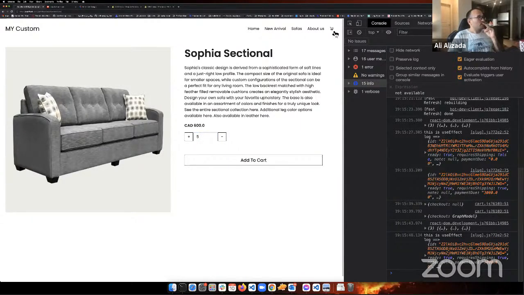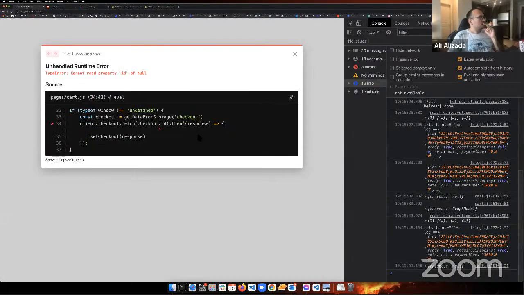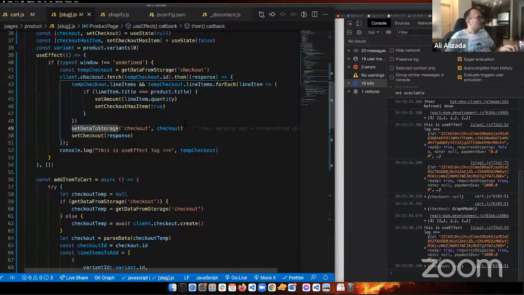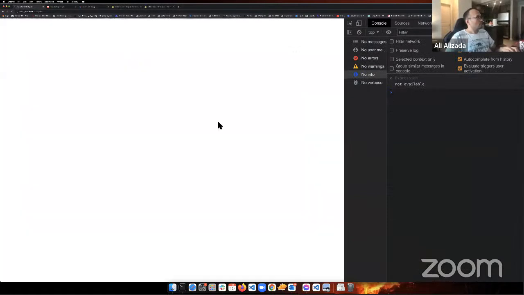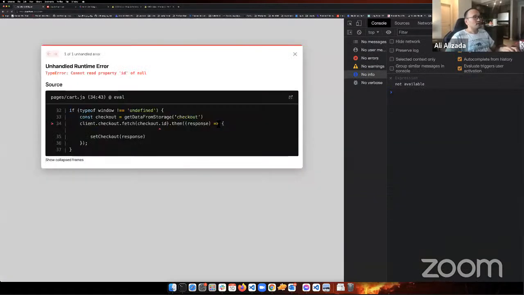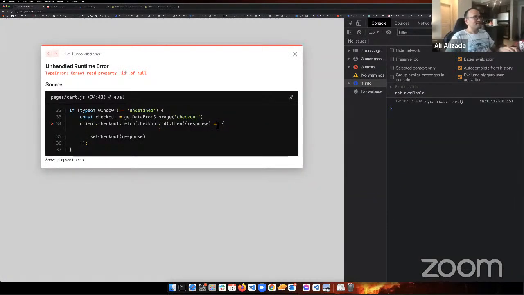And now if I go to the cart, I don't see the checkout ID. I don't know why this time it didn't give it to me. See, sometimes you shouldn't test too much. When you test too much, you're gonna find a bug.